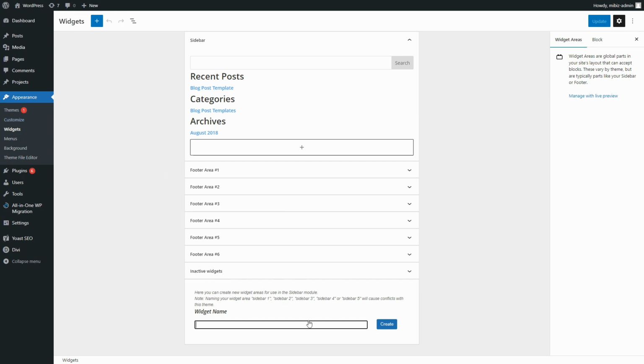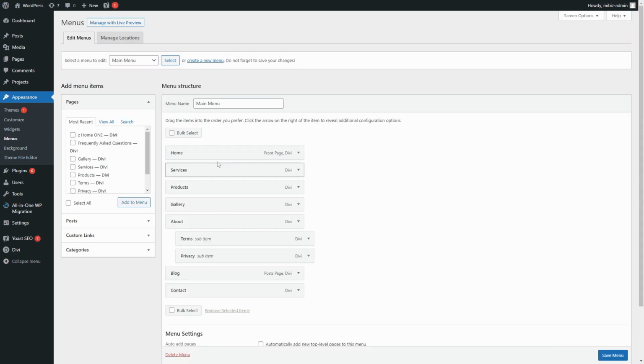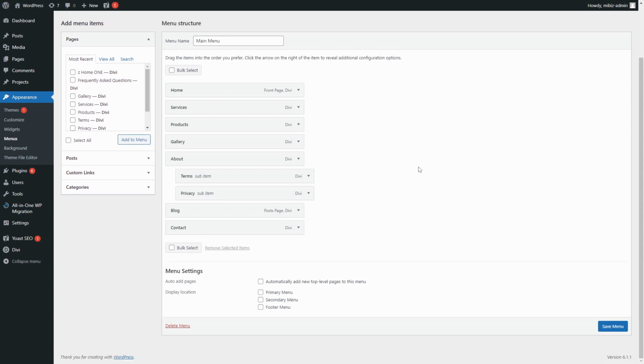And some elements that you can add to a site aren't easy to add without adding a new plugin unless you use widgets. So there are some benefits. Next up, menus. Very important that you use a proper menu. It's going to vary according to your website, but you should have a home page, products or services, about us, blog, contact. These two, terms and privacy, they're just here as a drop-down menu example.